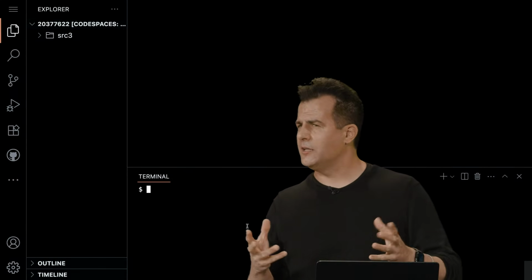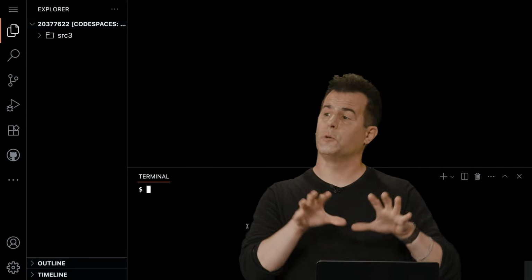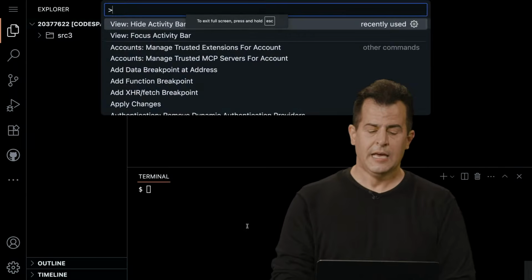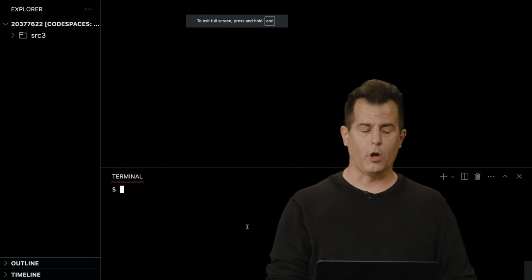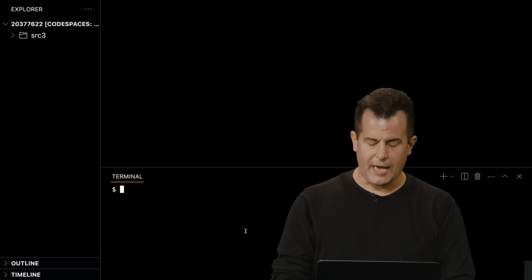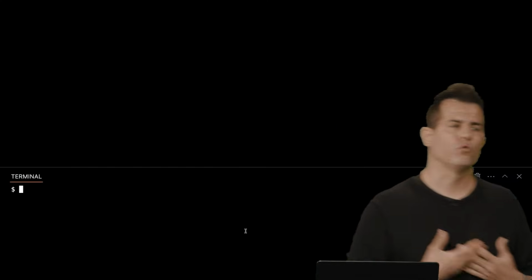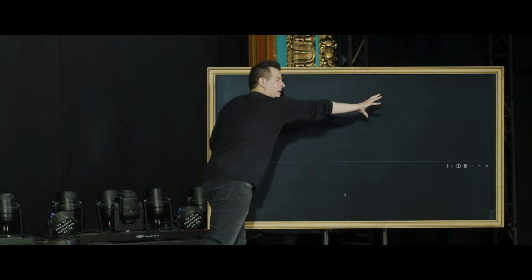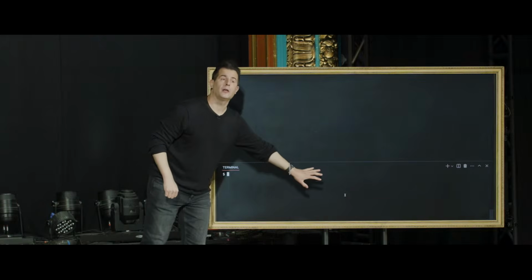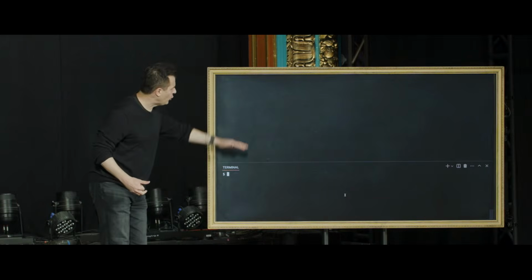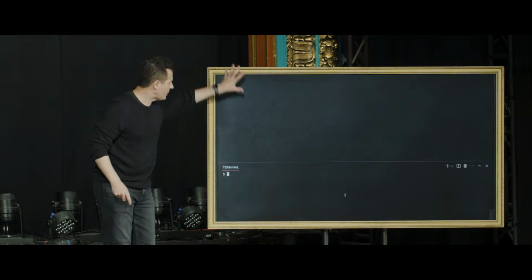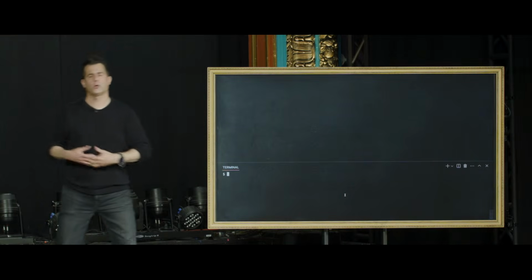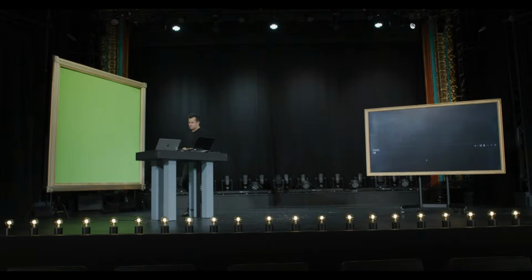You might have some more icons, some more buttons, some more features. I've actually turned off as much as I can to actually simplify things. And in fact, I'm going to go ahead and hide my so-called activity bar. And I'm going to go ahead and hide my Explorer so as to really distill our screen here into the absolute minimum. Room for the code I'm going to write in those tabs, and my terminal window at the bottom so I can run it. And sometimes, at least if my code gets long, I might even hide the terminal just so we can focus on the code alone. But with a keyboard shortcut, I'll pull it back up, just as you might at home ultimately too. So how can I go about writing my first program?